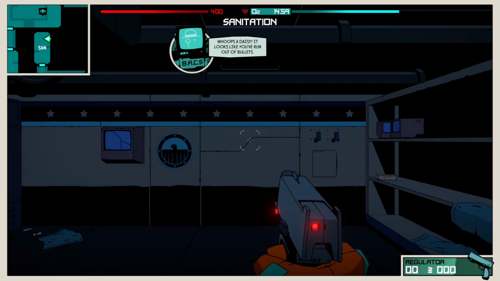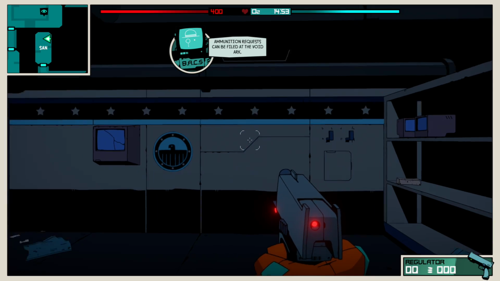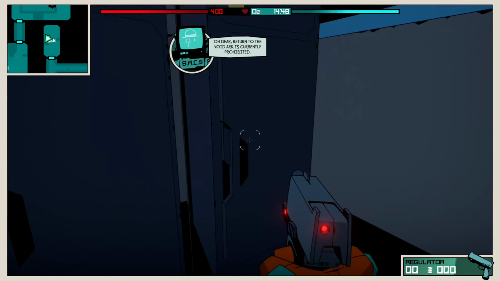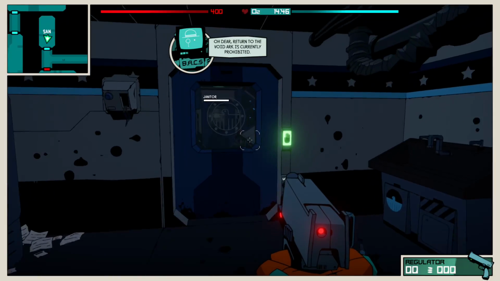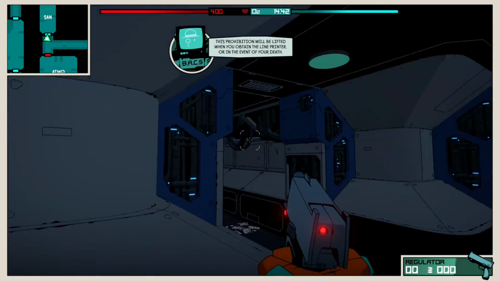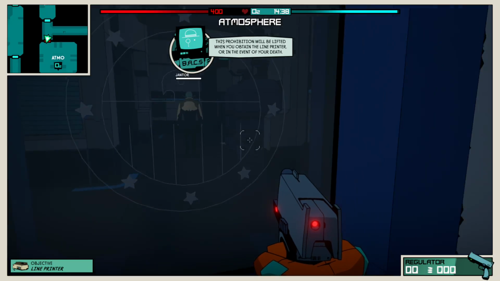Oh, I am ready. Whoops-a-daisy. It looks like you've run out of bullets. Ammunition requests can be filed at the Void Ark. Oh dear. Return to the Void Ark is currently prohibited. This prohibition will be lifted when you obtain the line printer, or in the event of your death.